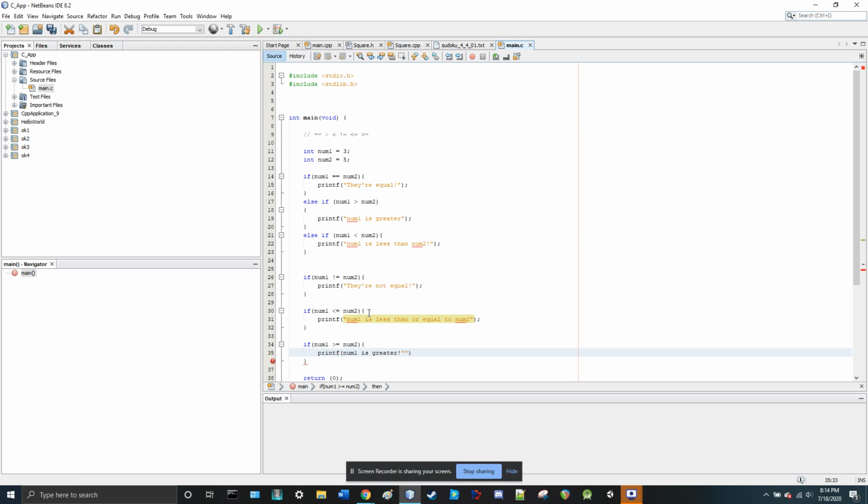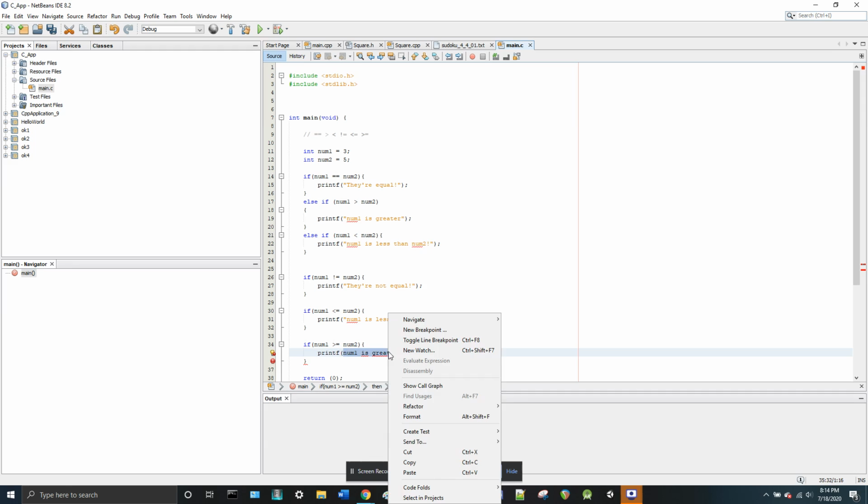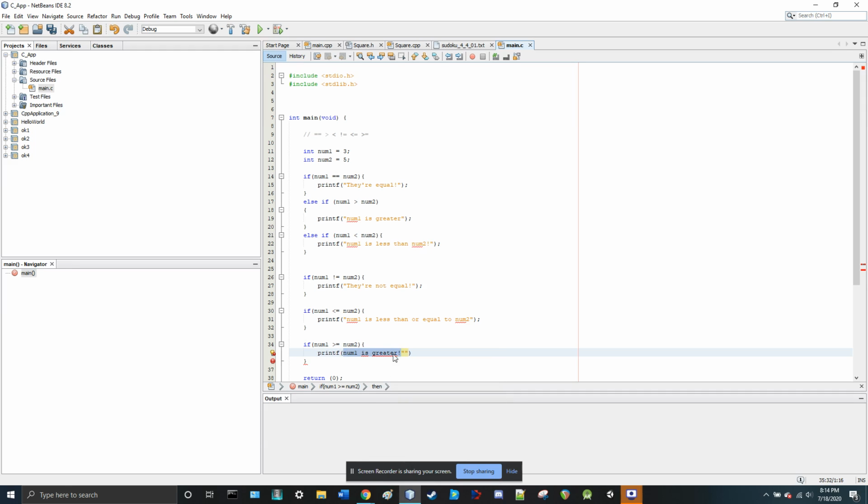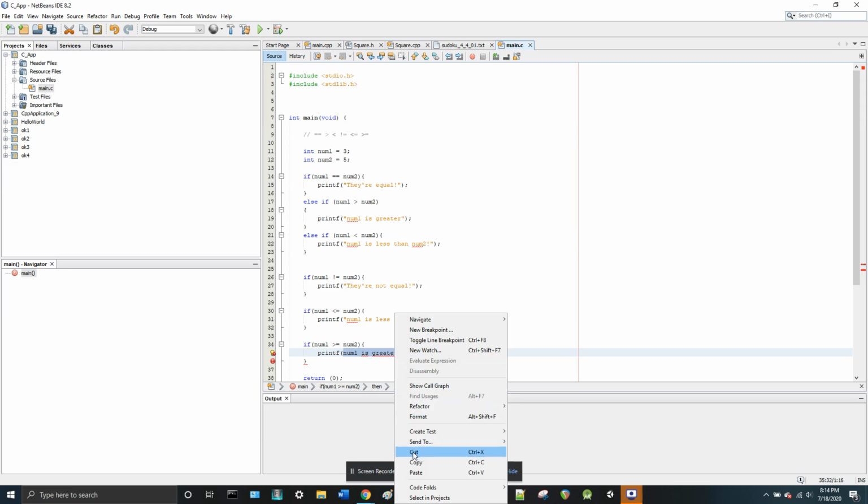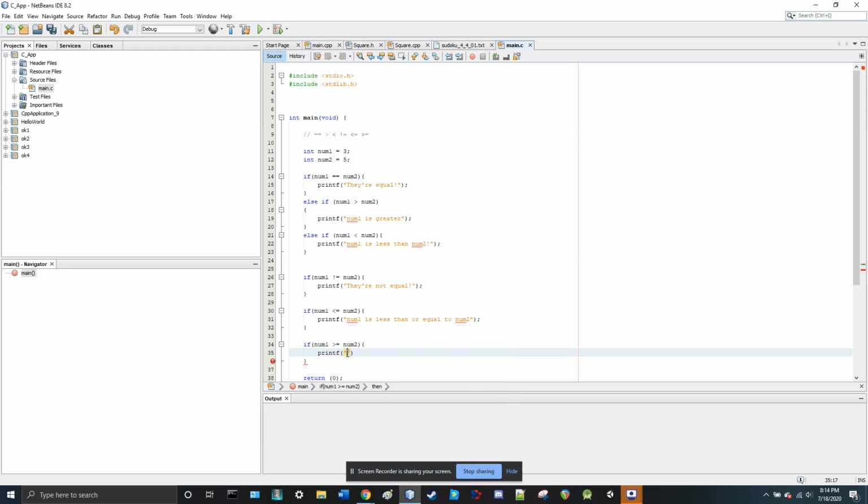Making a lot of mistakes in this video, but we'll get it eventually. This will also not execute. So all we should get from this program is num1 is less than num2, and they're not equal.